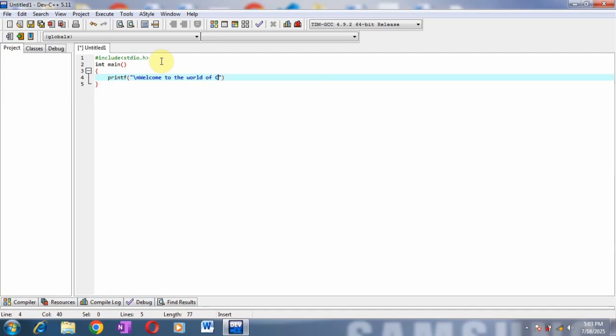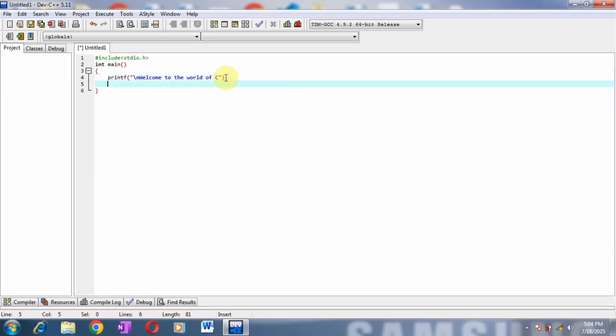Now this statement I have written inside this printf function, and if you can see, I have written this line inside the double quotes. Whatever you write inside the double quotes, that is what will be displayed on the screen. And remember to terminate the statement with a semicolon.